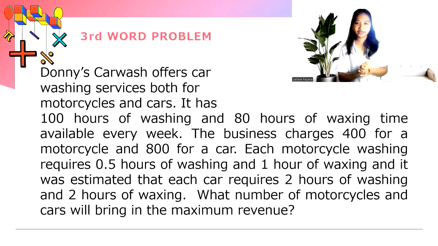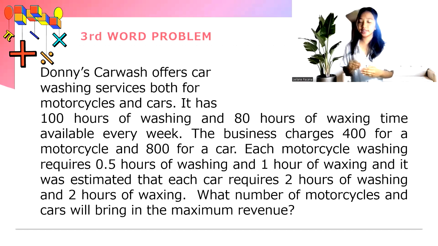So now we are down to our third word problem to really understand how the Simplex method is being applied to a linear programming problem. So our third word problem is here. Donnie's Car Wash offers car washing services both for motorcycles and cars. It has 100 hours of washing and 80 hours of waxing time available every week. The business charges 400 for a motorcycle and 800 for a car.